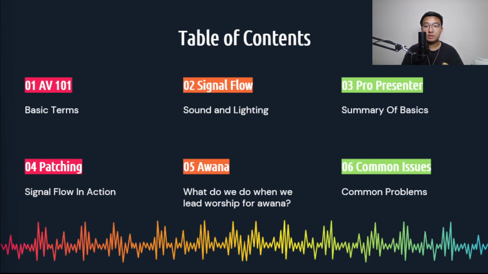All right. So first we'll go over the table of contents. First we're just going to go over AV 101, which is the basics. Then we're going to go over some signal flow for both sound and lighting. I already have a video on that, but this will just be a quick overview of that again. Pro Presenter, it'll go over the basics, what I think is the most necessary. So like a crash course of the crash course video I made already.